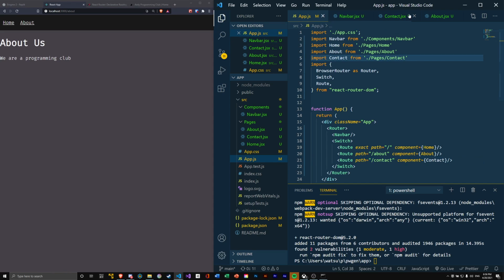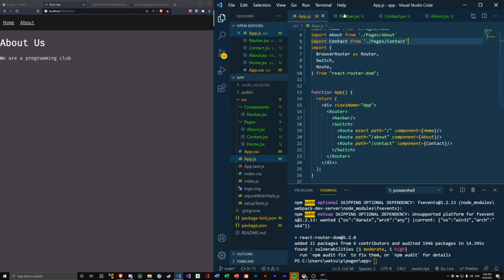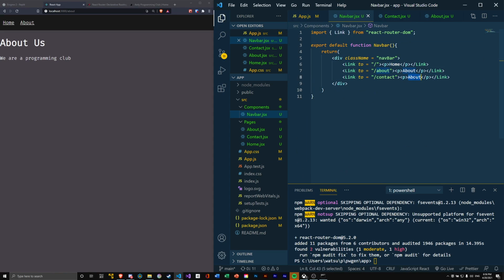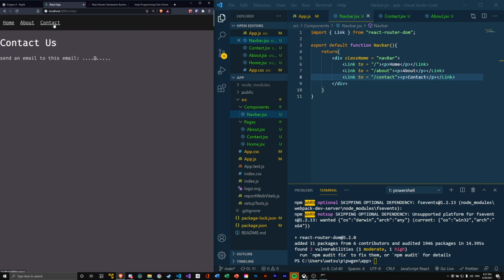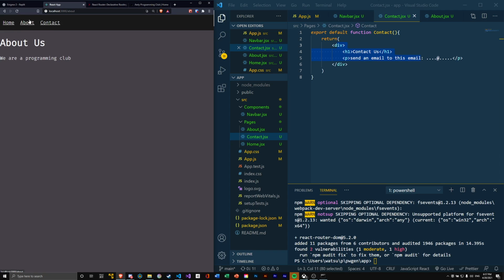So let me do the contact one. Usually it should work. If I go to the Navbar and create a new link to /contact, did I make it? No, I think it's good. And Contact. Normally, if I do this, okay, perfect. It shows what I have inside Contact. If I do this, it shows what I have inside the About Us page.